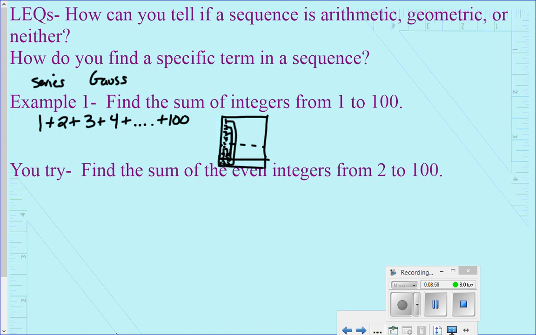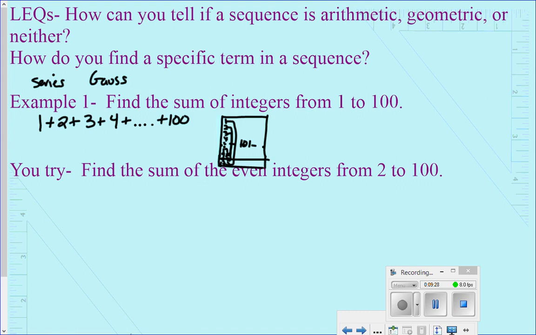So remember, we're trying to find the sum. So what he thought of is, instead of adding 1 plus 2 plus 3 plus 4, he's going to add the pairs, the numbers that we just paired up. So 1 and 100, add those together, 101. 99 and 2, add those together. Again, 101. 98 and 3, add those together. Again, 101. Every single pairing that you combine or add up, you'll get the sum 101.